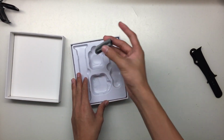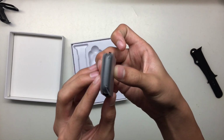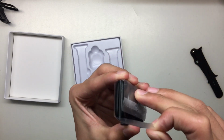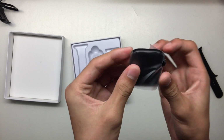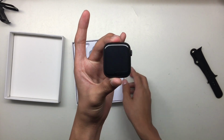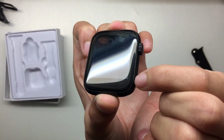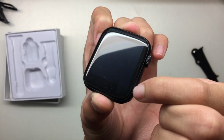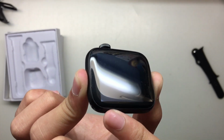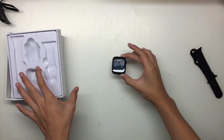And the watch. Ooh, it's so thin. Look at that. So ridiculous. Okay, taking off the stickers. Look at that, I can see the screen. It's just small. It's not like Apple's rounded corners. So small, and the sharp corners. Smaller screen, so much smaller.